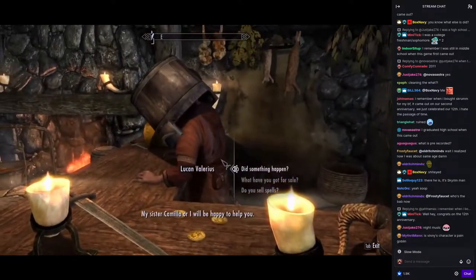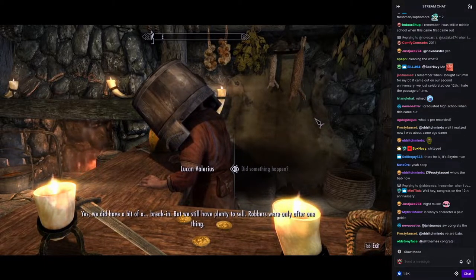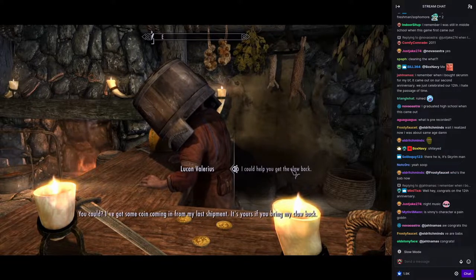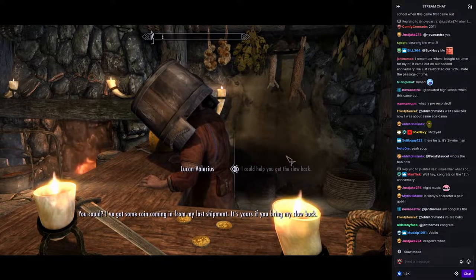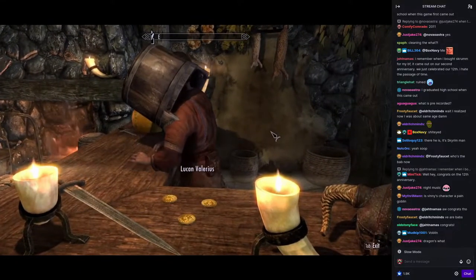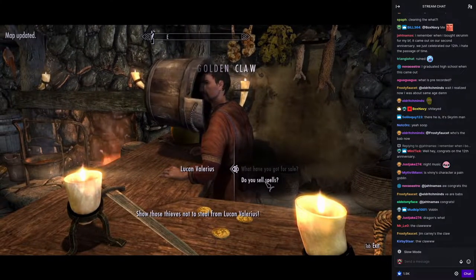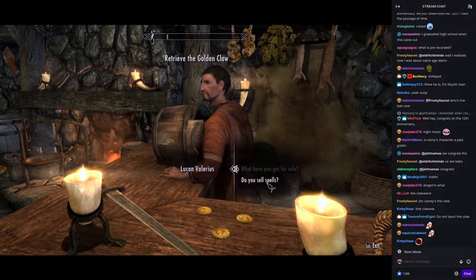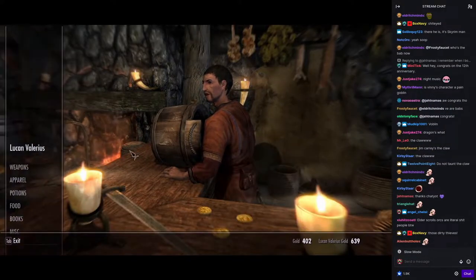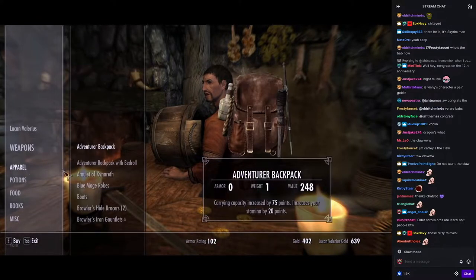Vork. It's gonna take some getting used to that name. Happy. Yeah, we did have an ornament. Solid gold in the shape of a dragon's claw. Oh, right, the claw. I've got some coin coming in from my last shipment. I remember the claw. If you bring my claw back. This guy likes his claw. Show those thieves not to steal from Luke and Valerius. I think I have a few old spell books laying about. If you want more, you'll have to go to the College of Winterhold.